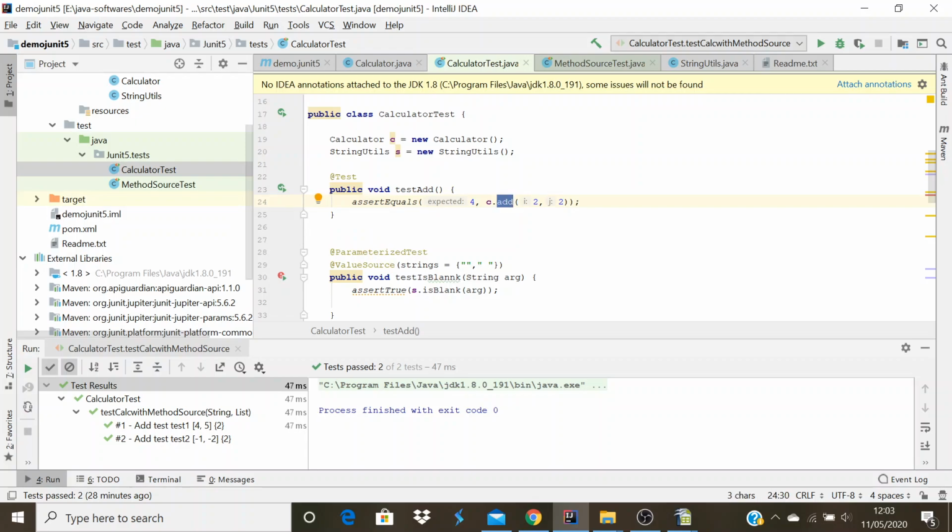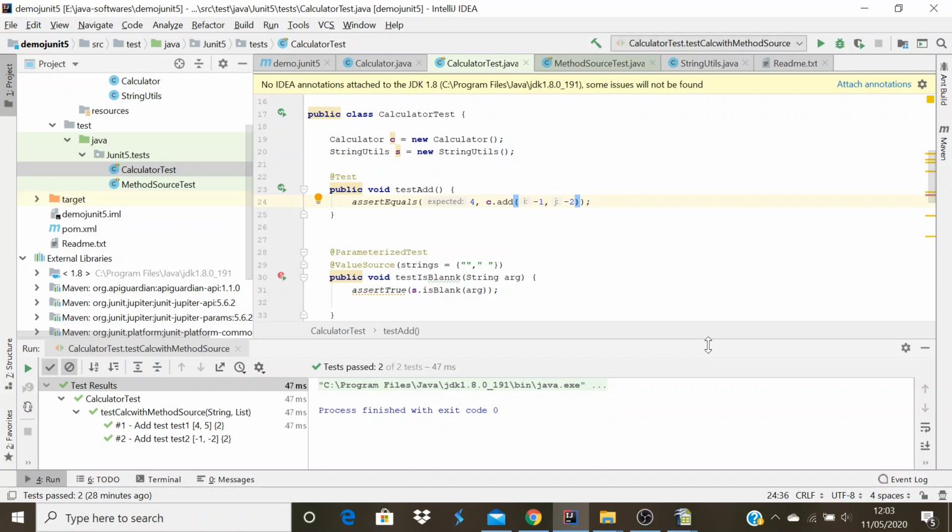We passed the values 2, 2, and if you want to check the addition method for different arguments, like -1 and -2, where we expect the result as -3, every time we need to write different test methods or different code to check whether this particular input is satisfied by the addition method.